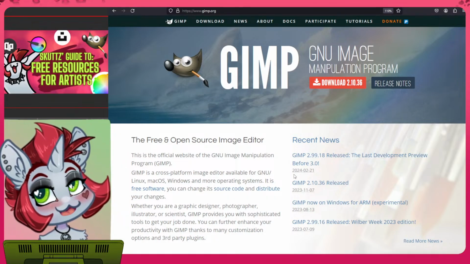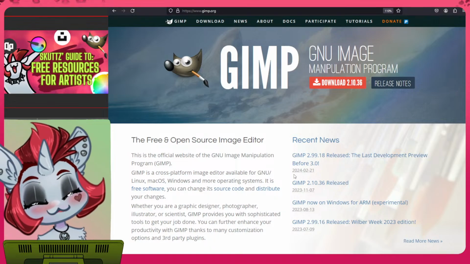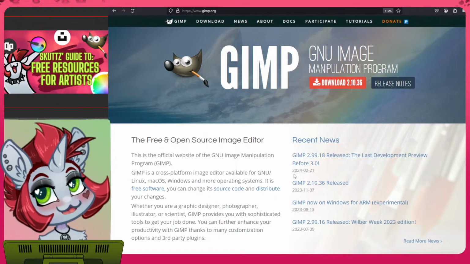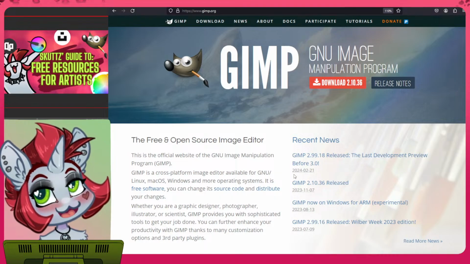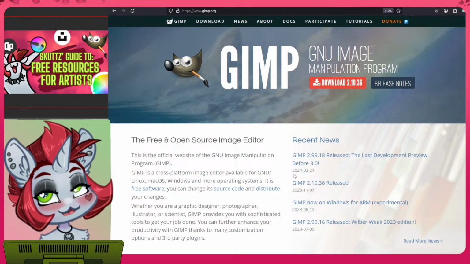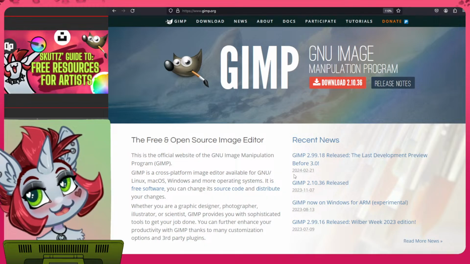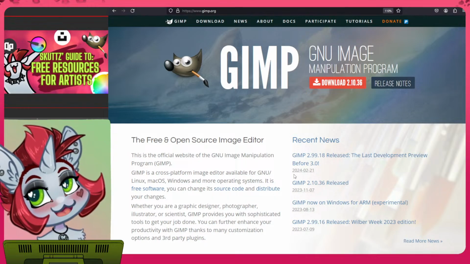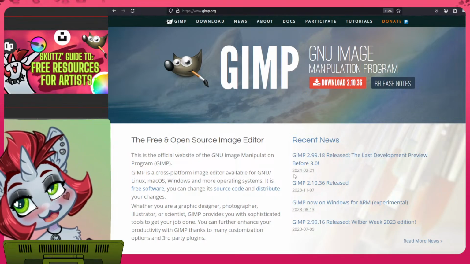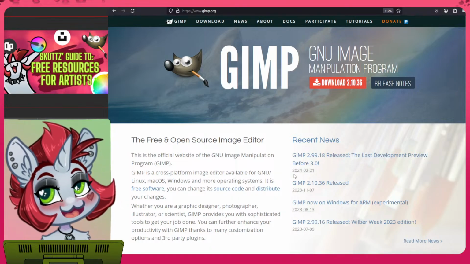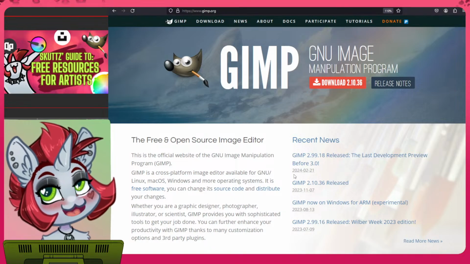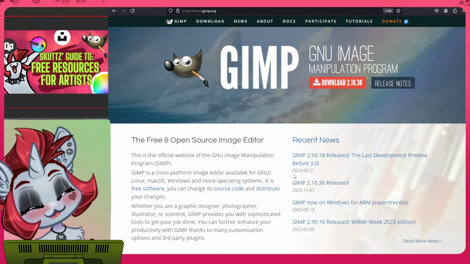The limitation there is really annoying, and the way I get around it is by exporting my animation in Clip Studio as a series of images, and then I load the series of images into GIMP, which then lets me export that as a GIF. I'm sorry, I'm going to make everybody mad. I'm just going to say them both now.